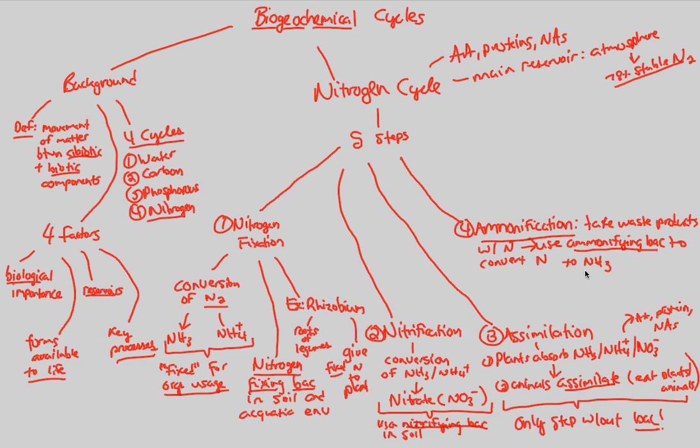We can take this NH3 and we can either send it to assimilation. We can either take this NH3 and send it to an assimilation component, because assimilation's right here. Or we can take this NH3 and send it to nitrification. Either or, because nitrification involves NH3, so does assimilation. Wherever you see NH3 needed, we can send it there after ammonification.